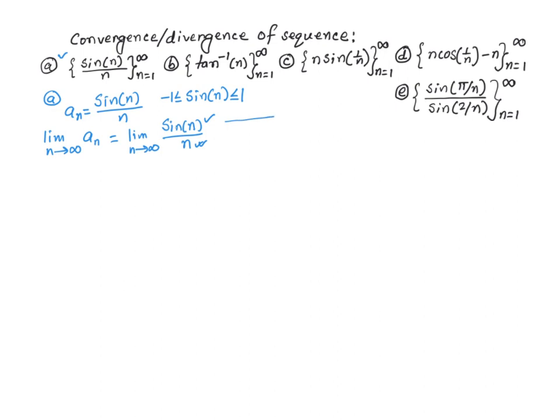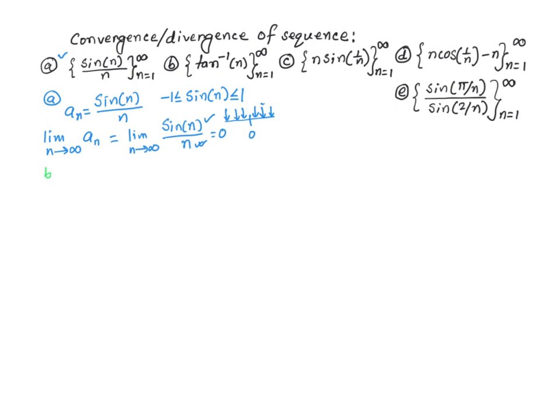So think of it this way. If this is your 0, a sequence could be approaching 0 from the right, from the left, or from both sides technically if it's jumping back and forth. So at one point it could be here, at another point it could be here. The next point, as n increases, what's going to happen? It could be there or it could be there, getting closer and closer to 0. And ultimately the limit is 0. So this one converges.